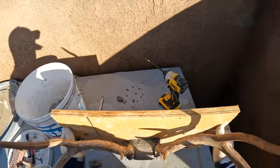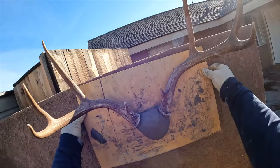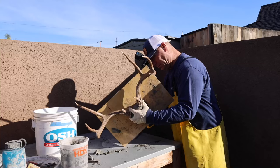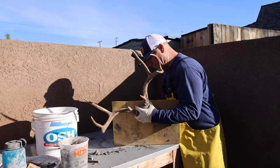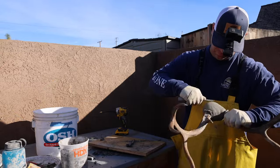Then once it's good and formed and you're happy with it, just remove the screw from that base back, if you will, and it should just pop off. Then clean up around the back a little bit and set it aside to dry.